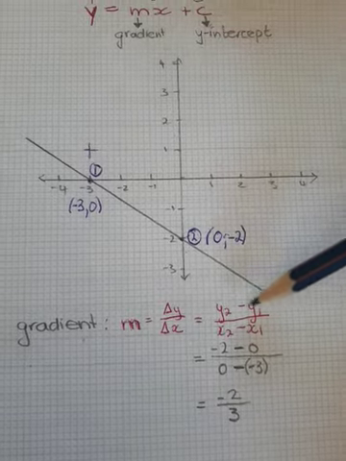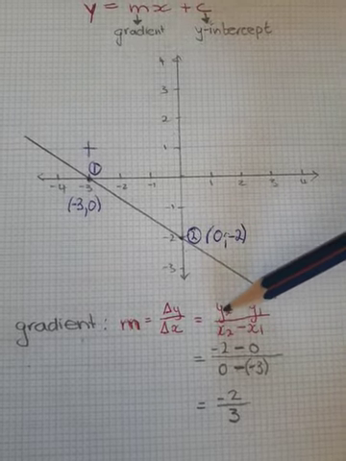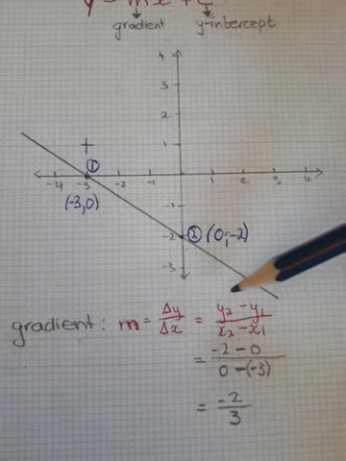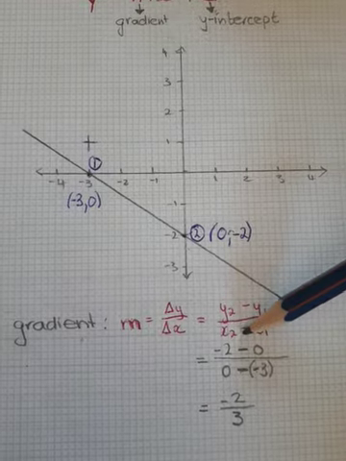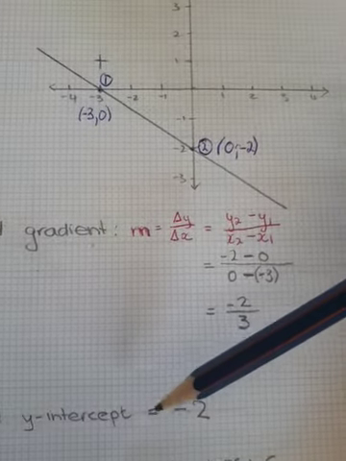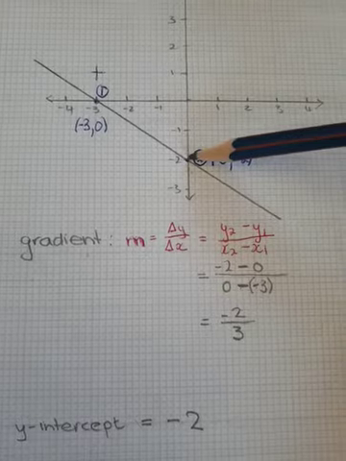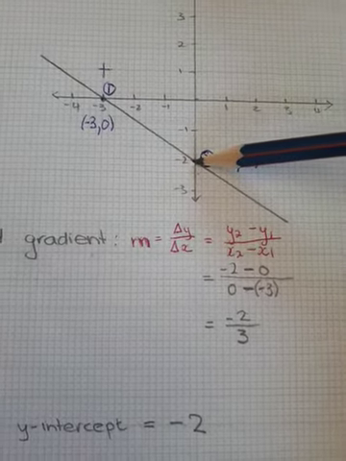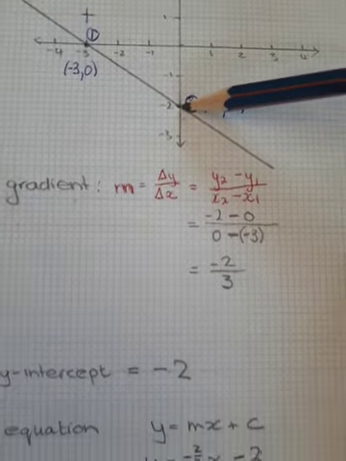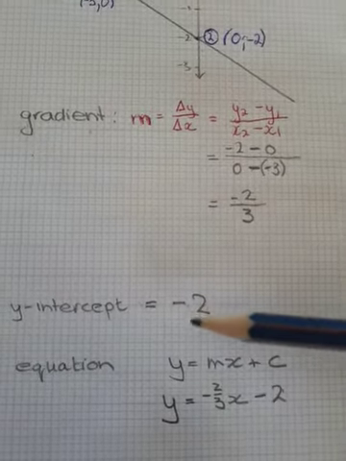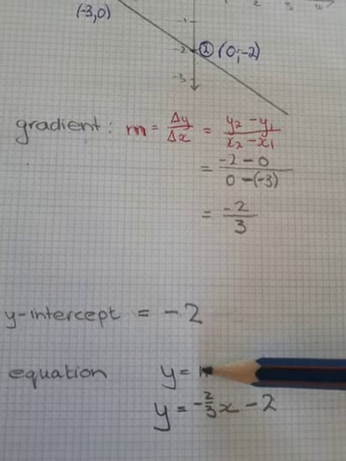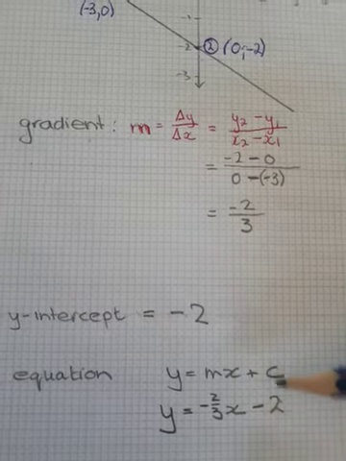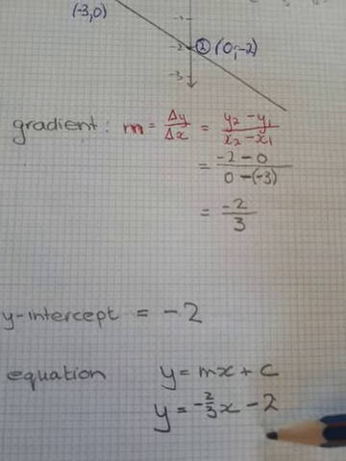I repeat here, it makes no difference if you put the 1 in front and then the 2. It makes no difference which way around you subtract, but what is important is that you must subtract. Then for the y-intercept, you must just remember that that is the point where the line crosses the y-axis. So that is only read off the graph. And then finally, to get the equation, you must just substitute the gradient m, which you calculated, as well as the y-intercept or c that you read off, and then you have your equation.